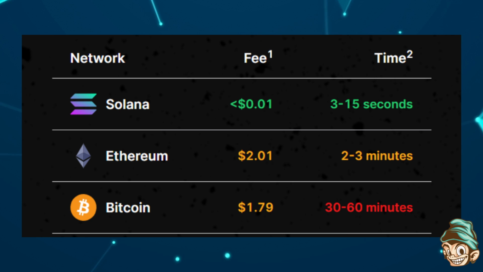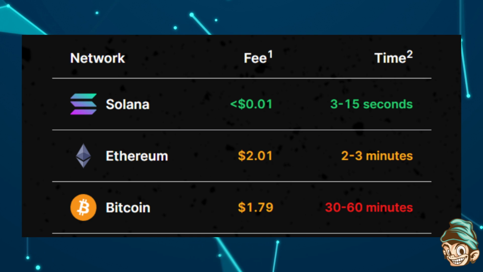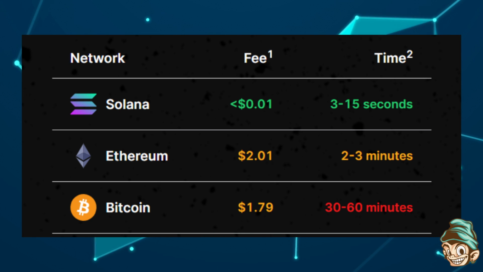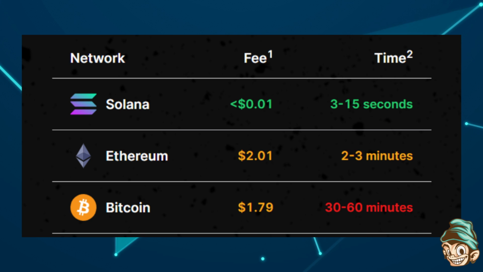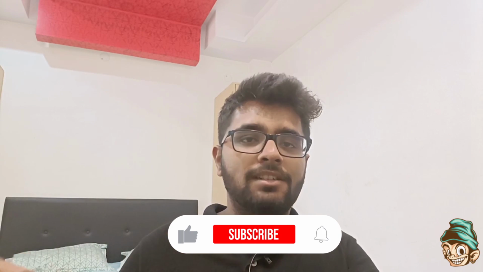Also, on the Solana network, it takes about 10 seconds to complete a transaction, which is way faster than the already existing traditional system. While Ethereum will require about 5 minutes, and Bitcoin will even require 30 to 60 minutes. So the Solana network is much more efficient than the Ethereum network or other proof of work based networks.